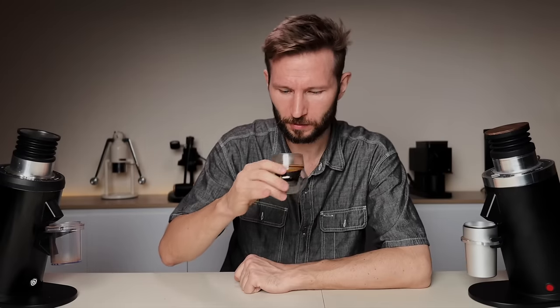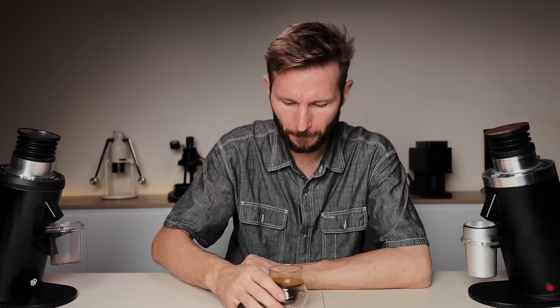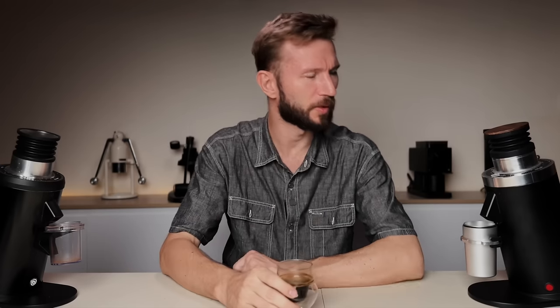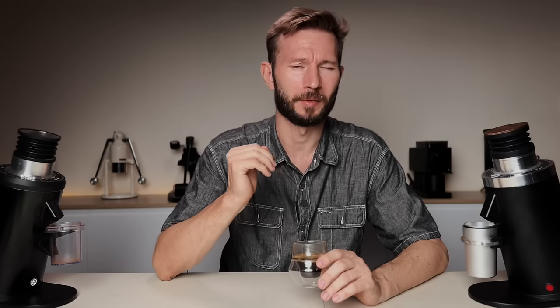Let's also try a little espresso. Also a pretty nice shot. These burrs are definitely leaning a bit more to the modern side — less blended than the Italmil would be — so you have a decent amount of clarity while still having quite good body. There might be some changes with a bit more seasoning; I've run a couple of kilos through it already but I'm not sure the burrs have fully settled. In my testing period it has been quite nice shots with decent clarity, and the same in the filter coffee arena with a little tilt towards the acidic side, but not in an unpleasant way.